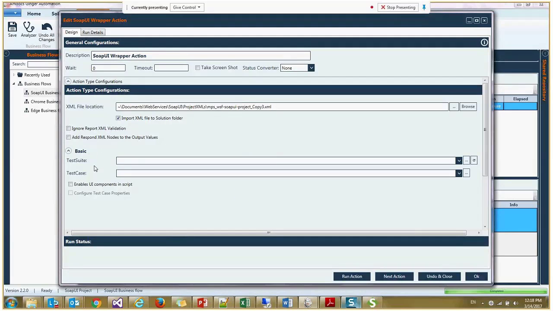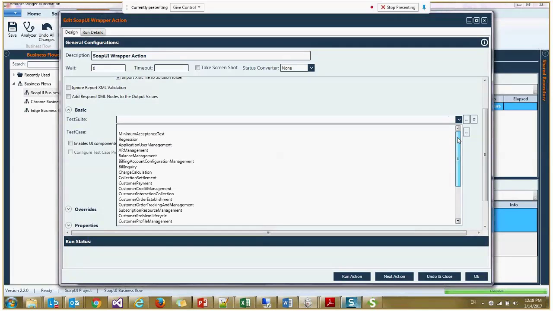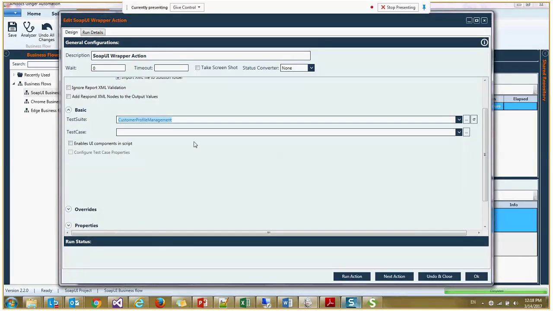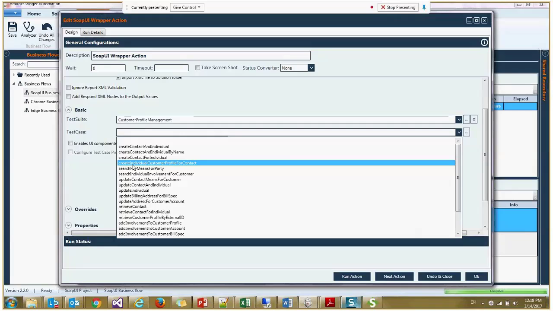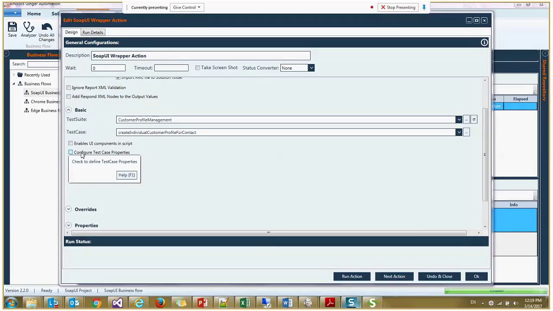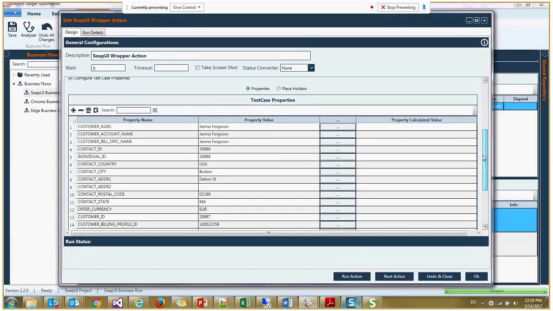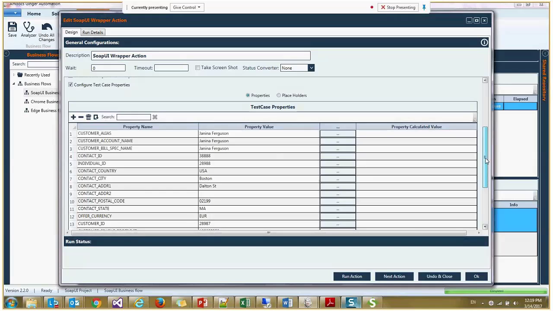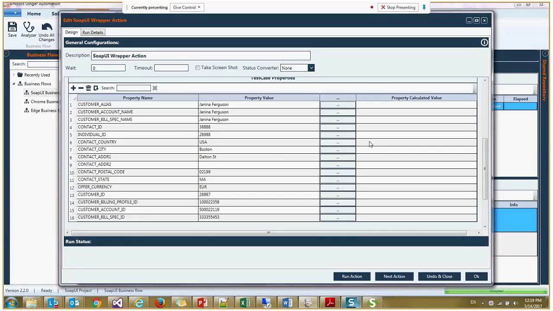And if I open this basic expander, I will be able to select the testing suite. I will select the customer profile management, and the test case I want to execute is create individual customer profile for contact. And I do want to configure test case properties, so I'll check this checkbox, and here we can see all the variables, all the properties taken from the XML.